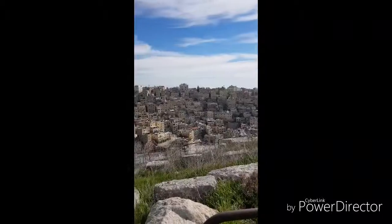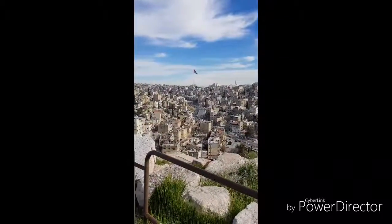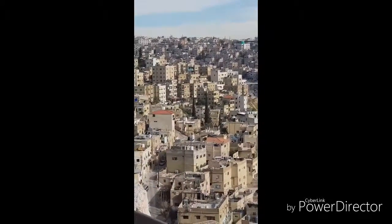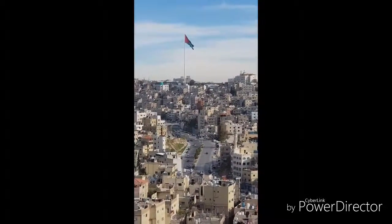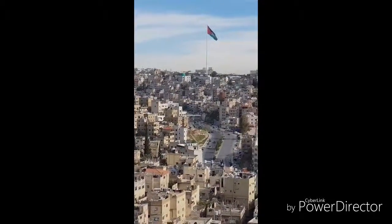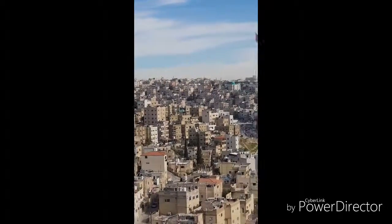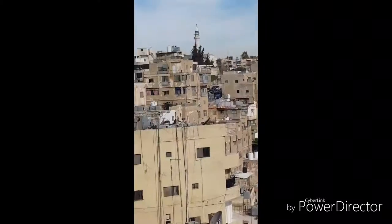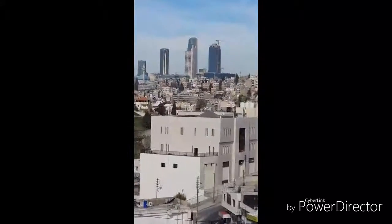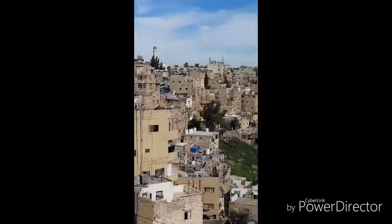I've basically come to the far end of the citadel — the Islamic side — just looking over the north of Jordan. There is the flagpole, raised in 2003, standing 126.9 meters tall. The flag is actually 60 meters wide and 30 meters long — pretty impressive. As you pan around you can see the old buildings, but right in the middle there's new construction with foreign investment. The whole city is a bit of a paradox and contrast between the traditional and the modern.